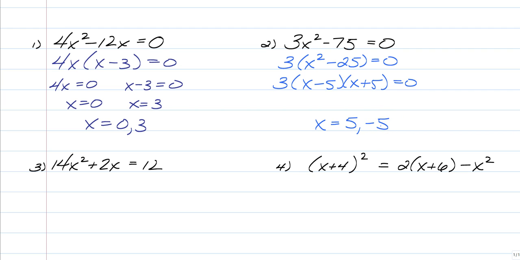No, the 3 has nothing to do with it. It doesn't have an x. So we can't set 3 equals 0. That doesn't make sense. So only terms with an x get set equal to 0 when you are solving. Okay?